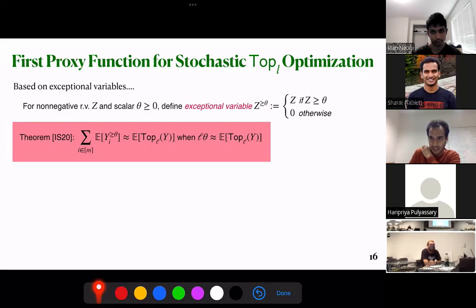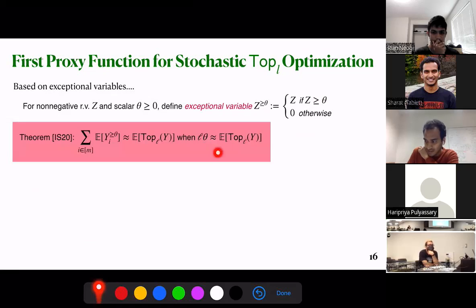What we show is, if you have a scalar theta such that L times theta is roughly the expected top L norm of y, okay, so this is the quantity that you want to control.